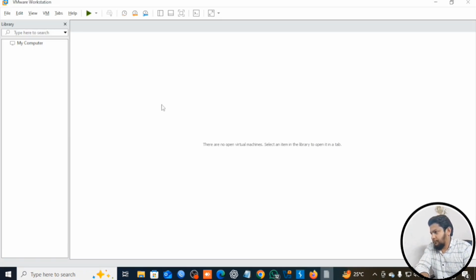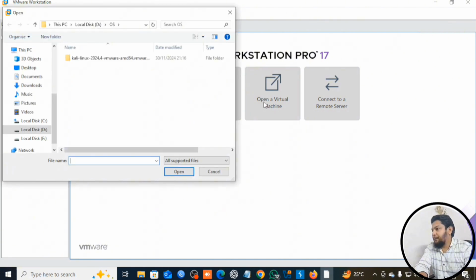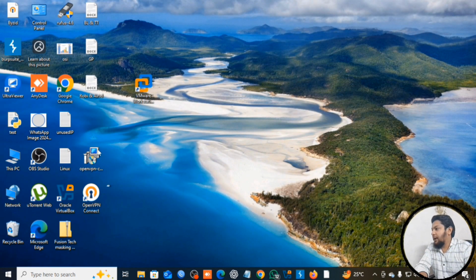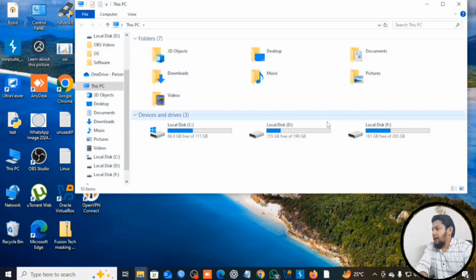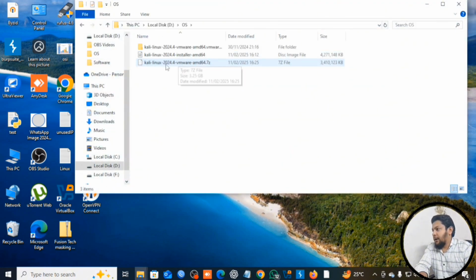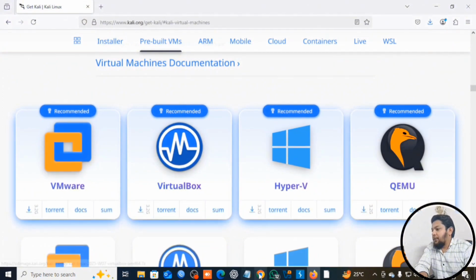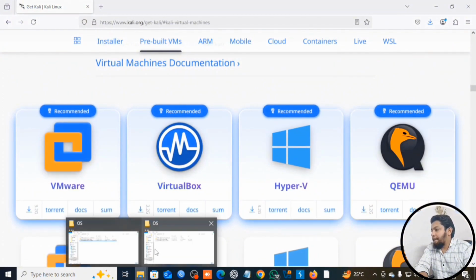Okay, so for the OVA file, we first have to extract the file before opening it in the virtual machine. Here are the files that I have downloaded before. If you download from here, the file will be like Kali Linux VMware AMD 7Z file.